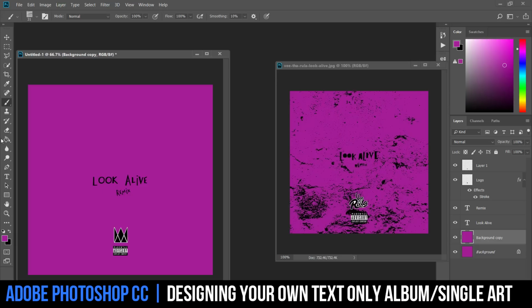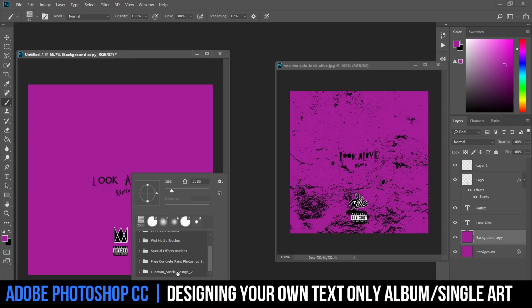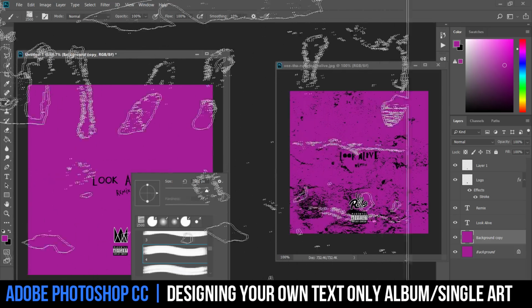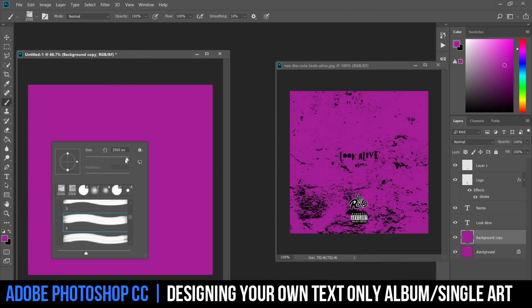Super easy. But because we already loaded this up, now we can pretty much test out what this is going to look like. This one says subtle grunge brushes. Let me mess around with one of these. That might be interesting. We've got to change the size of this one though. The way you change the size of the brush is to go down here, up and down on the size, boom. We want this to be pretty much the size of this photo. So you've got to do some experimentation, which is fine.